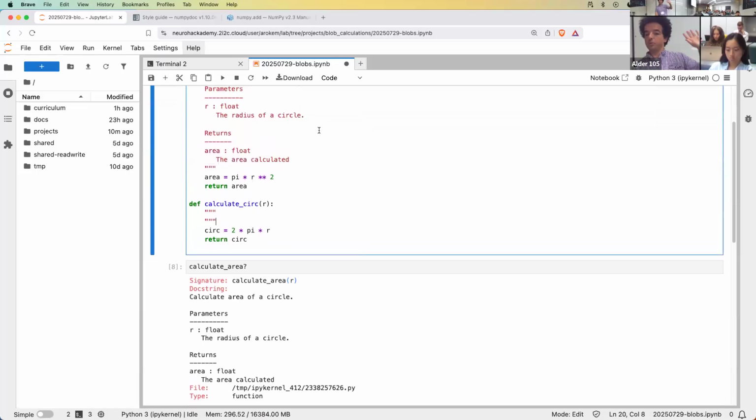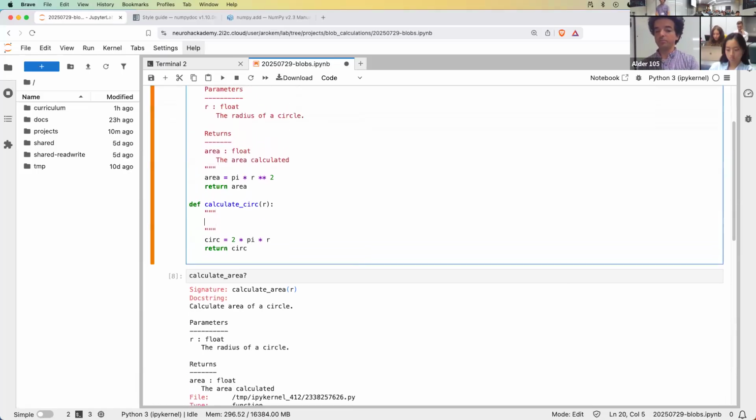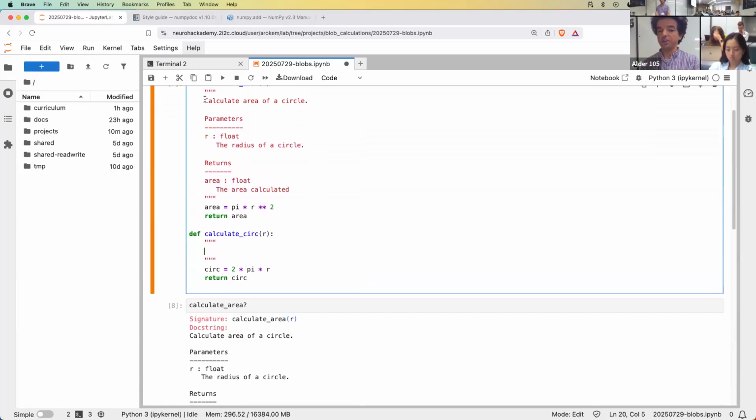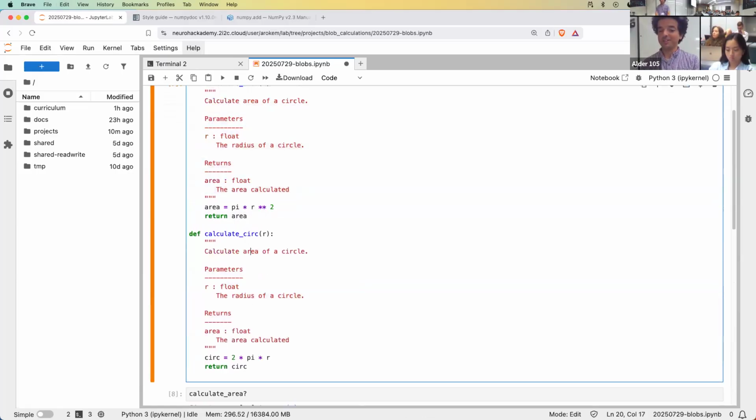Okay, so we can do that. We can kind of do that for this other one as well. I'm gonna copy paste here because a lot of this is essentially the same. So nice.